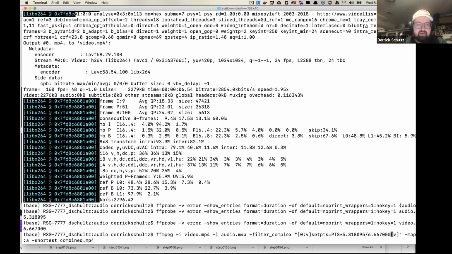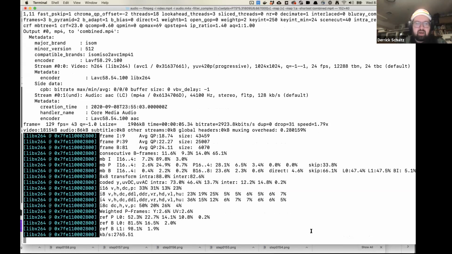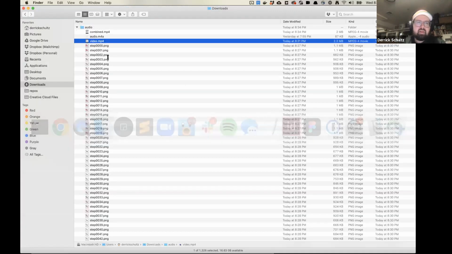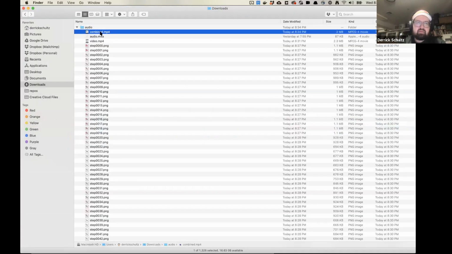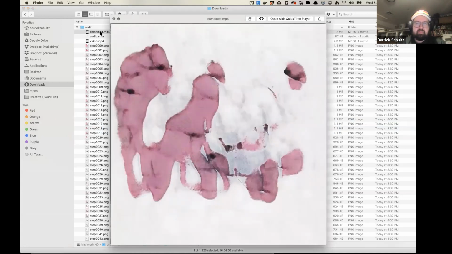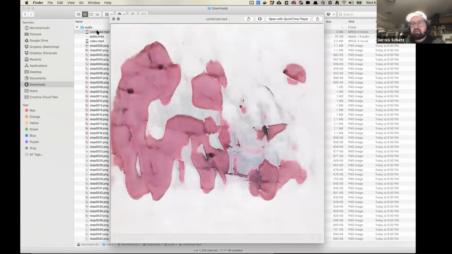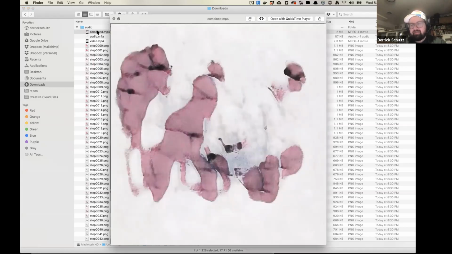So we're going to go ahead and run this, and it's basically going to combine our audio and our video together. And if I open up Combined, so it did actually work. It might be off ever so slightly because of frame moving around, but it's already a little bit of a wishy-washy process. So that is the entire process to get an audio file working.